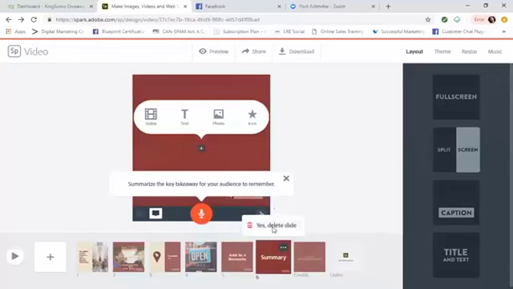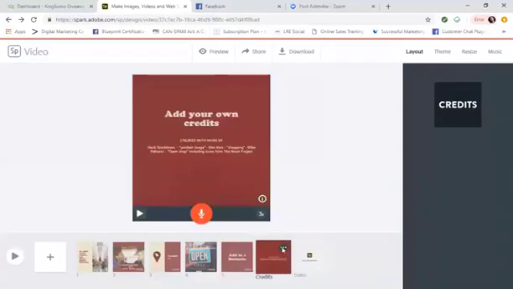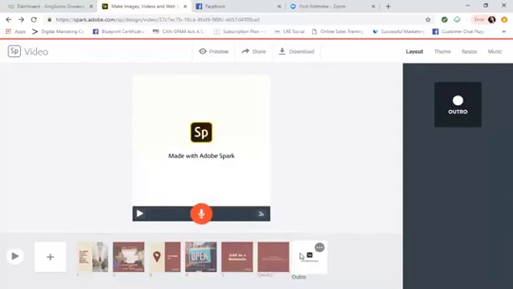And you cannot delete the credit slide. So I cannot delete this slide. I can hide them if I wanted to, or I can add my own credits as well. So if you have images that are not Creative Commons images, that you had a photographer and you want to give them credit, you can add that in here. And you cannot delete the outro as well.